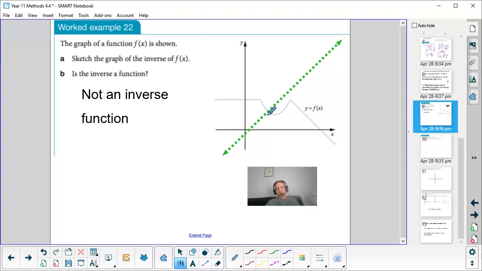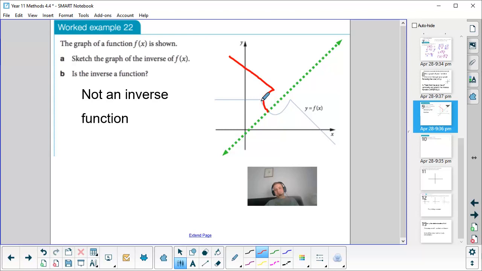If not, then just try and find a reference point like an endpoint or an asymptote to focus on. But you've really just got to make sure your graph is the same distance on this side as it is on that side. So what you'll see is this part here touches my green line, then it moves out this way. So if I mirror that on the other side, I start here and move out around there. And then from this point here, it shoots away from my green line like that. So I want to make sure I move away from my green line in this direction as well, as far as I need to go. Okay, so I've mirrored this part of my graph so far.